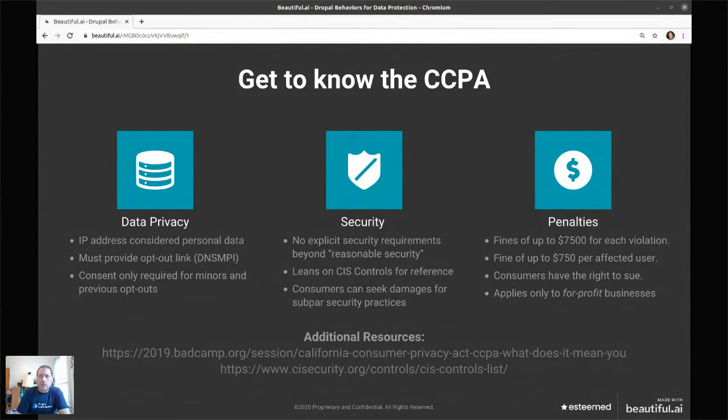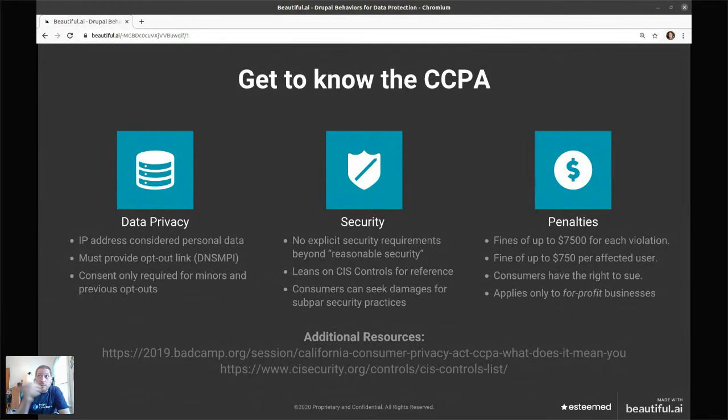They don't explicitly define any security requirements beyond reasonable security, but they do direct you to the CIS controls, which is the Center for Internet Security, as a good example of best practices to follow. And if you don't live up to those standards, consumers can seek damages.